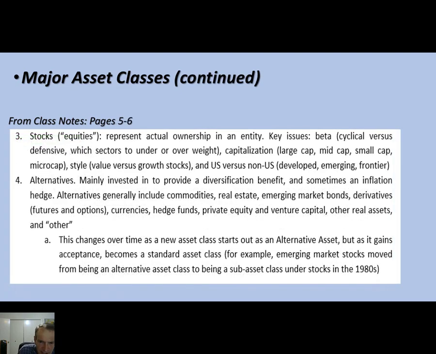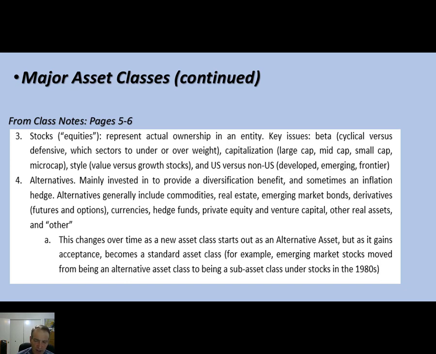All right, so the last two major asset classes, stocks and alternatives. So why don't I like to use the word equities for stocks? When I retired from UTSA, I was vice president of equities. That sounds cool. For some reason, it sounds a lot better than vice president of stocks. But equities just means you have ownership, that you're an owner. So if you own Apple stock, you're actually an owner of the corporation Apple. You might be a 0.00001% owner. You only have a few shares, but you are an owner of the company.